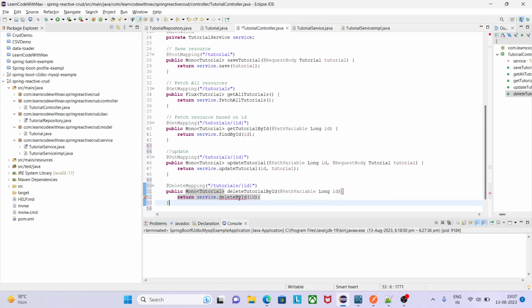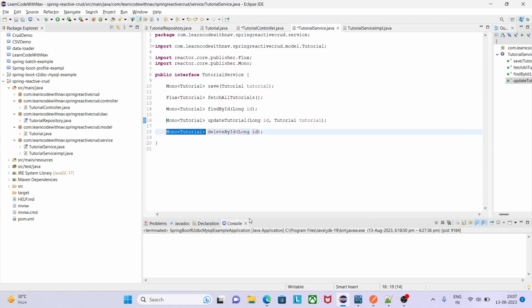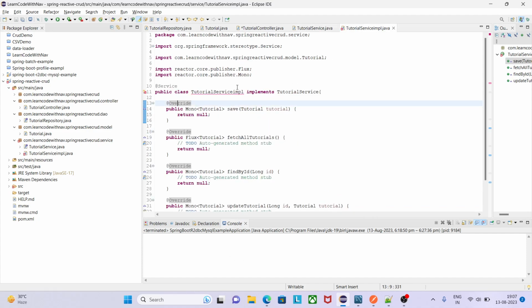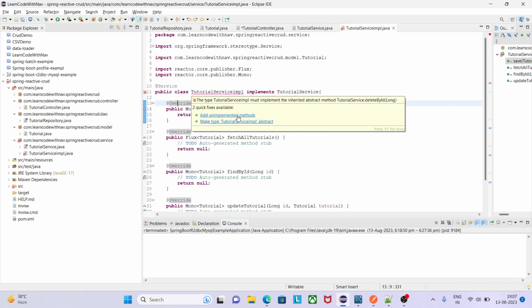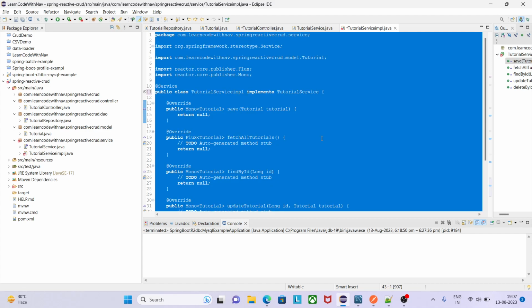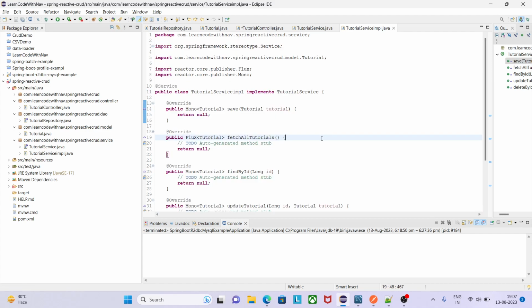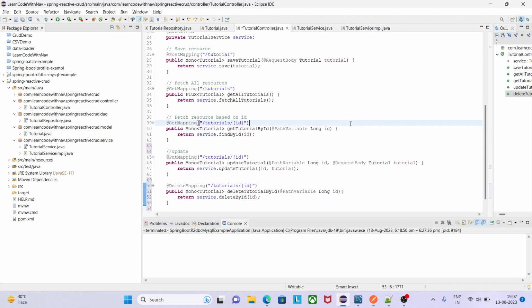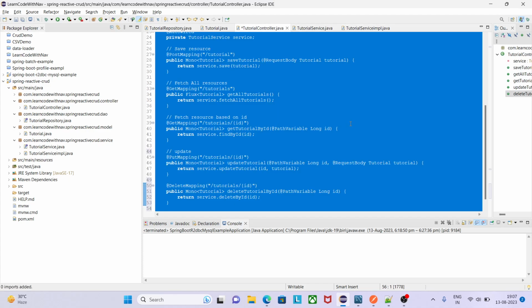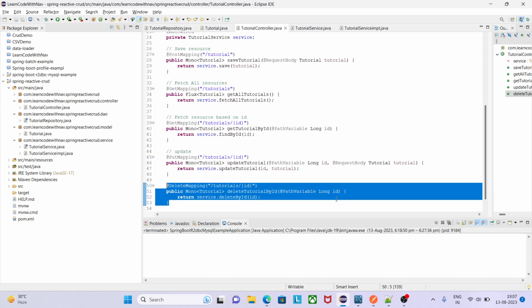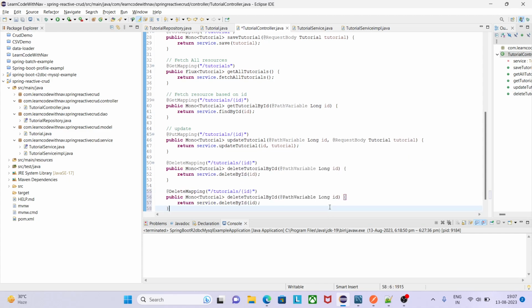this is going to ask to create a method in your service and implement the same method in your service implementation. Now let me add one more method here, and say that this time I want to delete everything we have in the database.